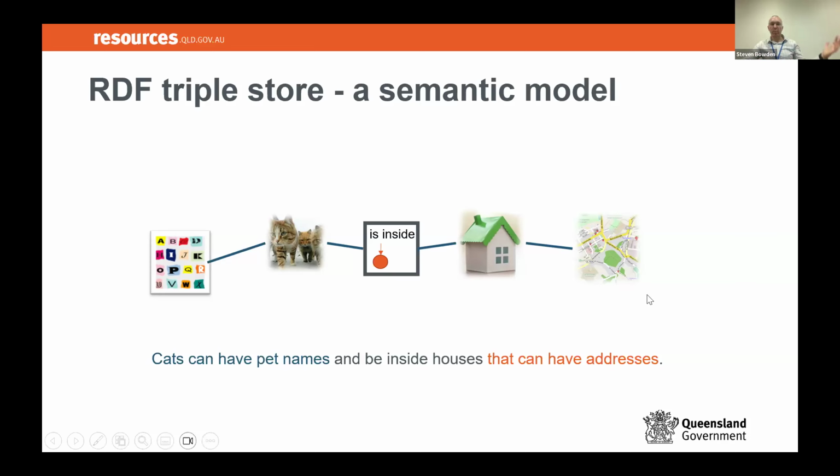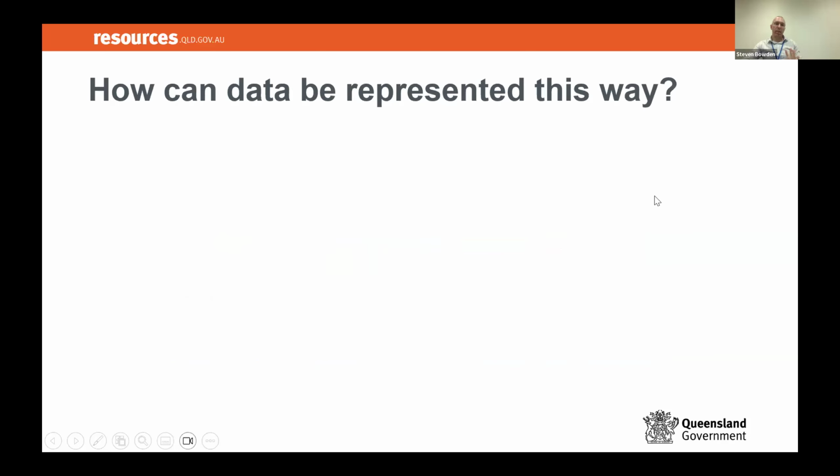So that's where you start with semantic modeling. You set up a bunch of rules and you can adopt different ones that are already being done. You don't have to reinvent the wheel, but that's a description of the high level of how things relate to one another. Then you want to represent data inside of that model.